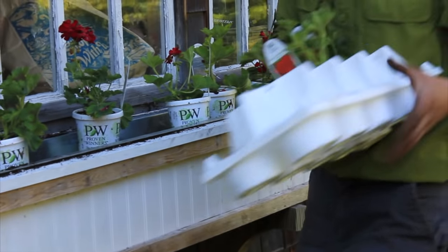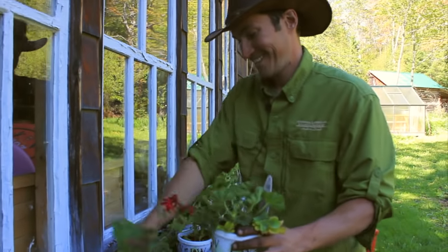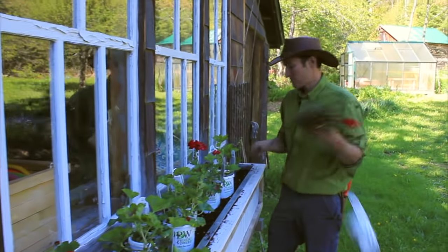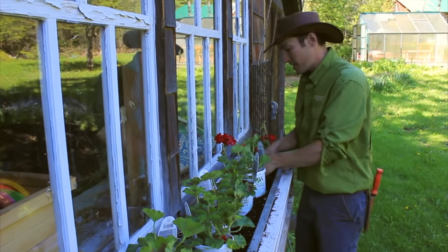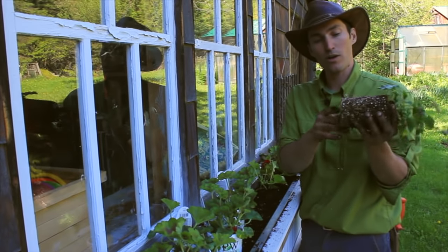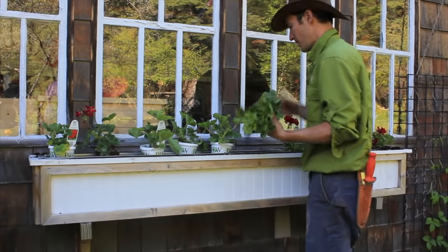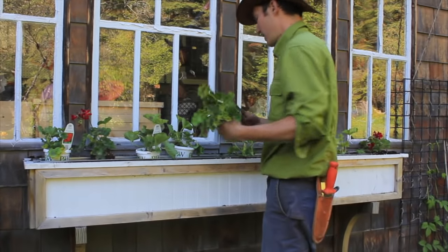I've got a couple of extras so I'll squeeze those in — there's always room for a couple more. I always lay them out first to get my spacing for that layer, and then I make a big mess. You'll notice I'm not tickling or ripping at the roots at all — I just place them in nice and bury them in. The reason we don't tickle the roots is this is where all the magic happens. These are the feeder roots, and they're super important to the plant, especially in these early stages of growth. If we rip and tear those roots apart while planting, it's going to put that plant into shock and slow it right down.